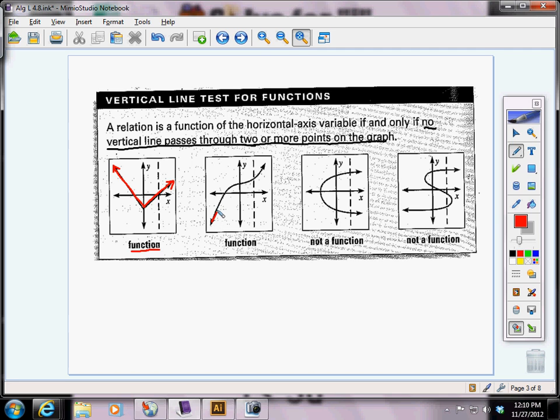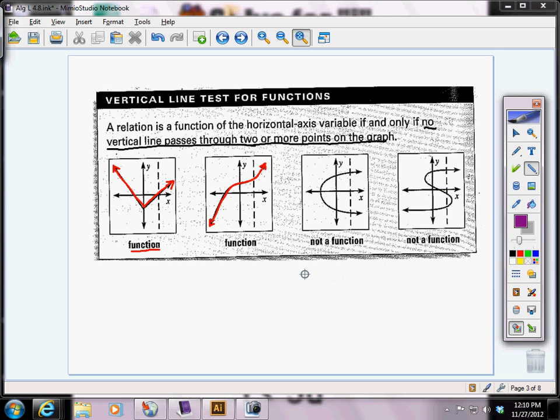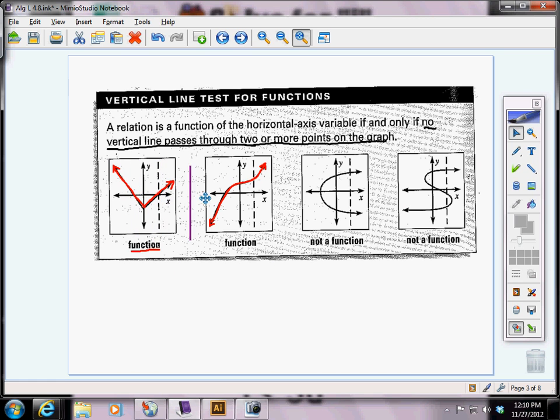If you look at this graph here, that's a little different than what we're used to, as is the first one. But if you were to run this vertical line across it, it would only hit the graph at one time. Let me show you what I mean by moving the graph across it. Okay, so if I take my vertical line here and I run it across this graph, it's only ever going to hit the graph at one spot. Same thing is true here, if I run it across it, it's only going to hit the graph in one spot.